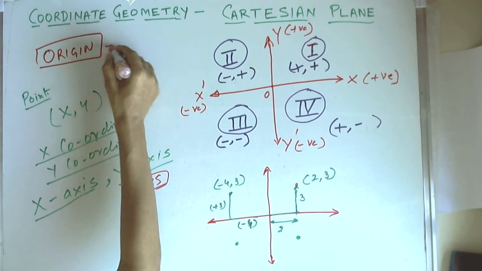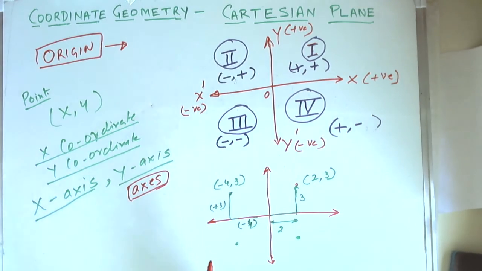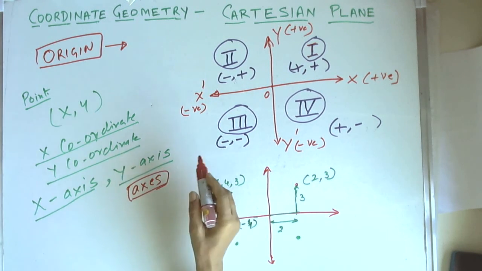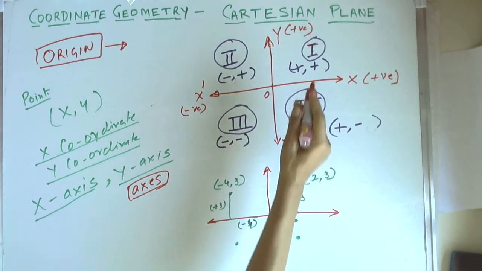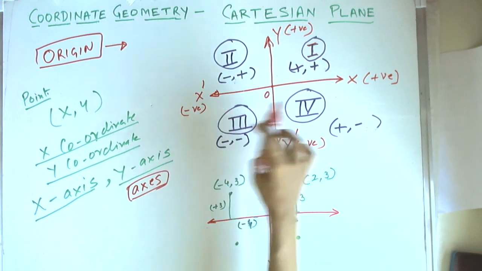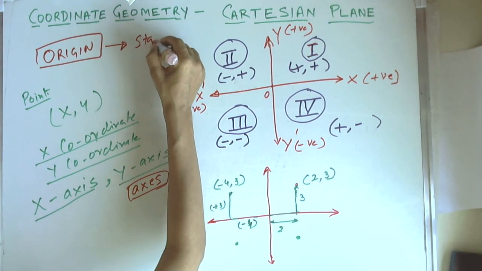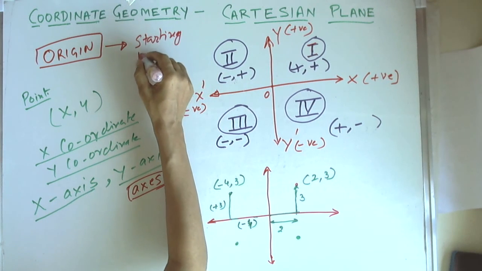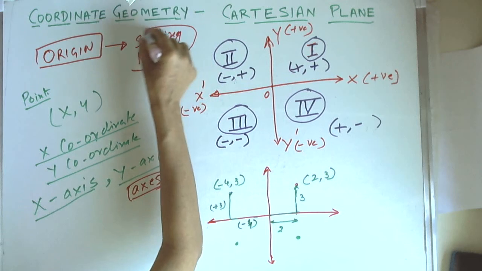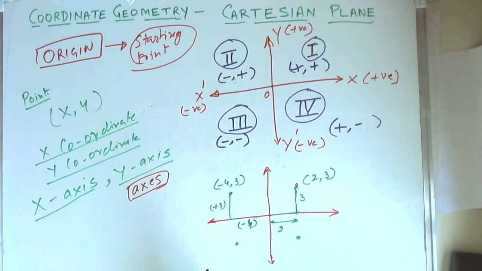And you know what is the meaning of origin? Because we have used another word here, origin, and then we have used the word axis and also coordinate. And then we have quadrant. Quadrant is like first quadrant, second quadrant, third quadrant, and fourth quadrant. Origin is the source from where things start. It is the starting point. You can look at the dictionary and see origin means starting point. For example, we have the origin of a river. Wherever the river starts is called the origin. Like river Ganges starts from Gangotri, so Gangotri is the origin of river Ganges.